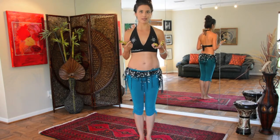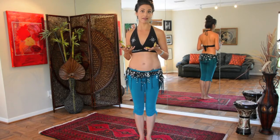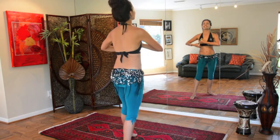I'm going to turn to face the mirror. We're going to do it again, same tempo, 90 beats per minute, but we're going to start to incorporate some hand movement and some body movement. Yeah? 6, 7, 8.